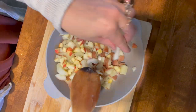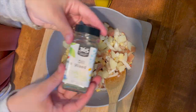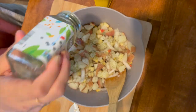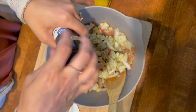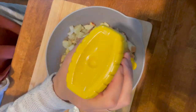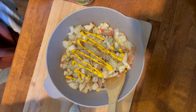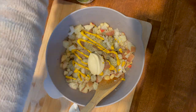I always like to serve this with some sort of potato. We could do French fries, mashed potatoes, baked potato, but we all voted and we wanted potato salad. So on the bottom here, I have diced onion, red steamed potato. I threw in some dill. I did throw in about probably half of an apple, and I diced that finely just for some sweetness and a little bit of tang. And then I'm going to put some mustard in here, salt, pepper, garlic, and then I'm using the Chosen Foods Classic Mayo, and I am going to chill that while everything cooks.